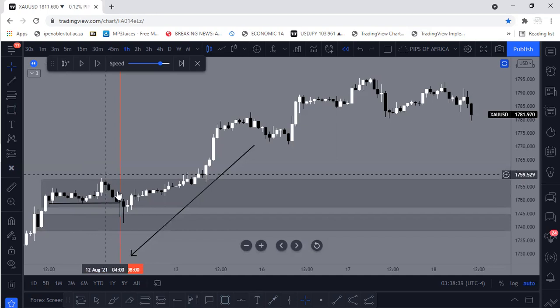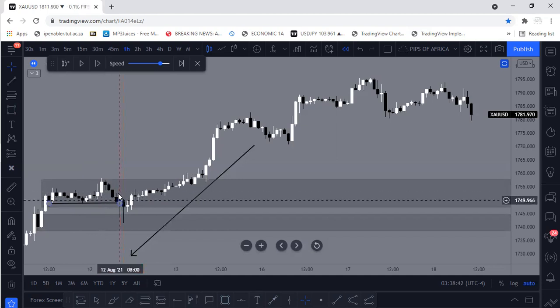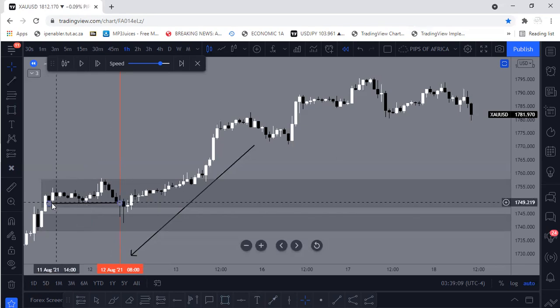And when the New York session started, the market was here trying to create what? A dead touch. The market was here trying to create what? A dead touch, because the retail traders or the system traders, they want to see two touches on the support or trend line for the support or trend line to be valid. So this support that they've drawn here, they now call it a support because it has two touches already. There's this touch and this touch.